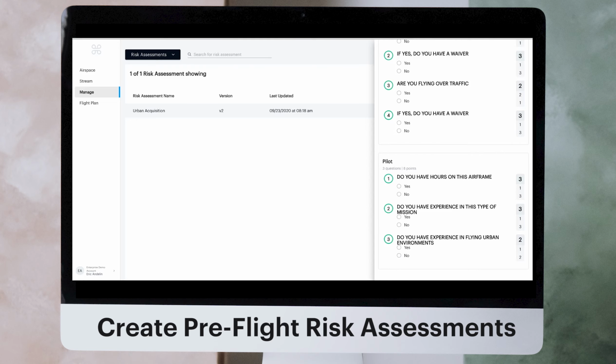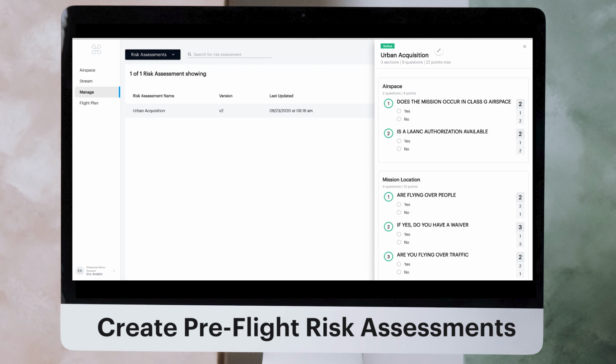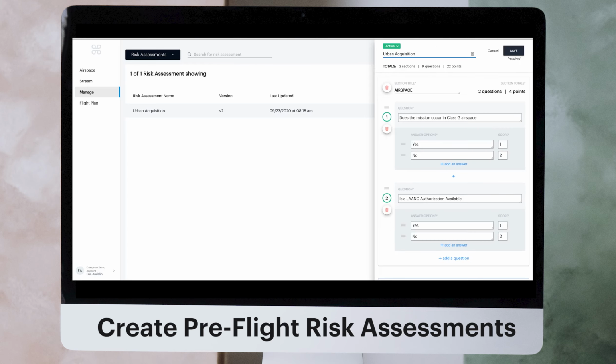And what's going to happen is when you run this, it's going to give you a score based on your questions. And then you can say, okay, at that threshold, am I willing to take this flight, or should I redo the risk assessment and basically reset and start over, maybe move to a different location, something like that. If we wanted to edit these, we can just push the edit button.